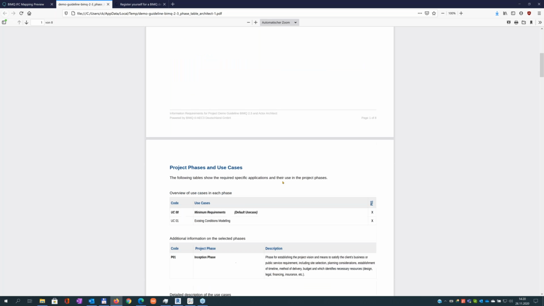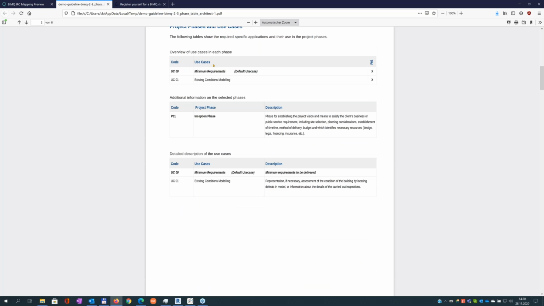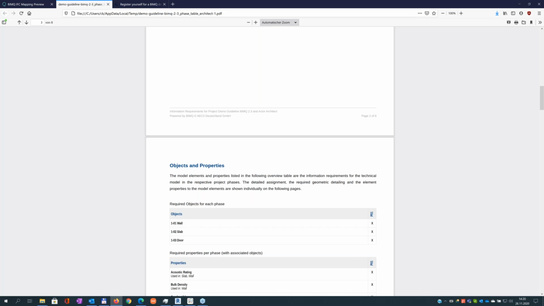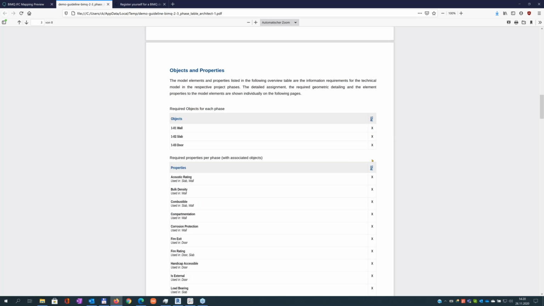We have all use cases, use cases detailed. And then comes a list of objects, of all objects in all phases and all properties, and where the properties are used. This is the object for this property.